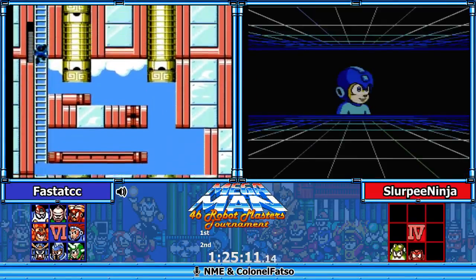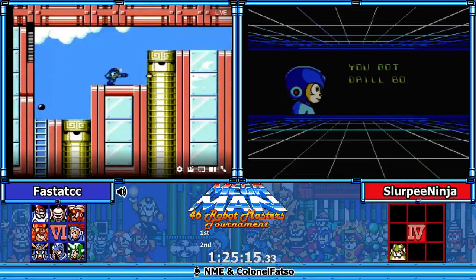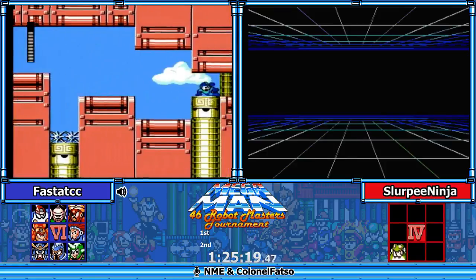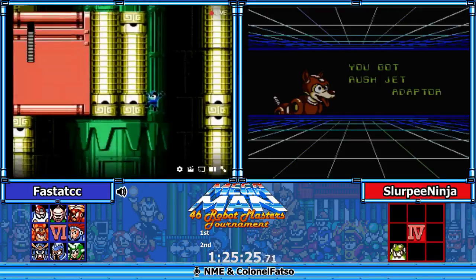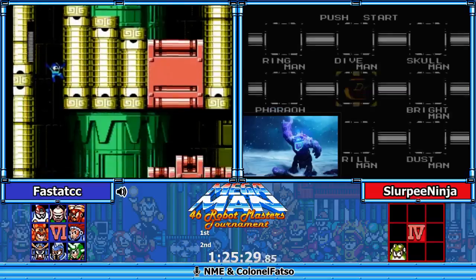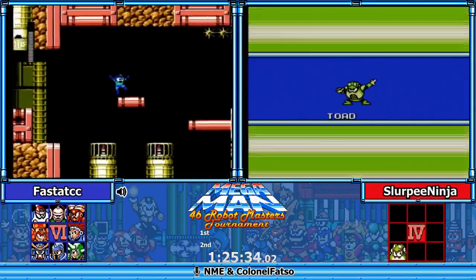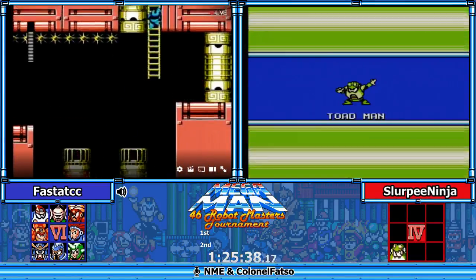Slurpee done with Drill Dive Man. And on to Toad, and then he'll be on to Mega Man 5. This Fast makes his way through Wind Man. So far, so good. Uh-oh. Buffering notwithstanding. Oh, I was hoping that I was going to buffer and you weren't. So that we'd be no synced. Nope, no such luck. No such luck. Okay.